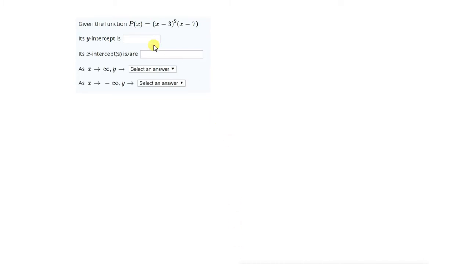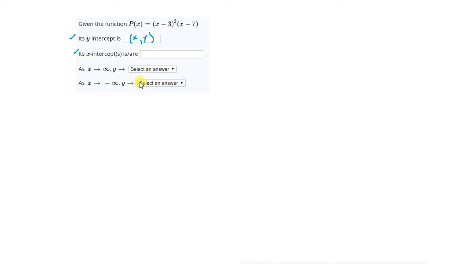This is actually an example of problem 6 on the assignment. In this case, again, the intercepts should be easy. You should be able to get these by now. If you're not getting those, make sure to rewind the video and watch the previous components, or even watch the previous video, because I go over several examples of this. Just remember, always make the other variable equal to 0. And also remember that you want your answers as ordered pairs. It's x, y pairs, the x and the y, that sort of thing.